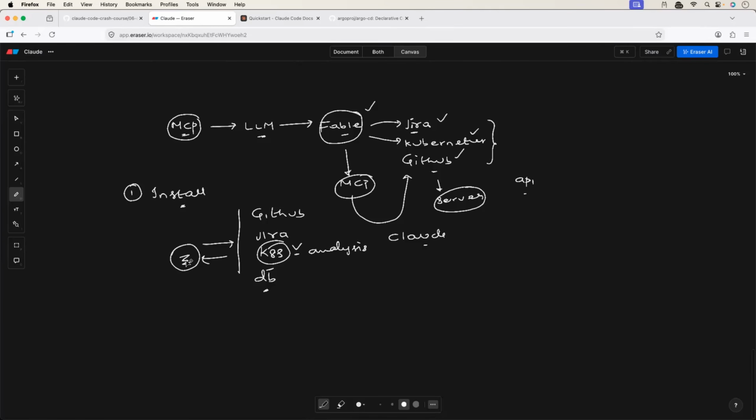This is the reason why a pod in your Kubernetes cluster is failing. Or if you ask, explain about a Jira ticket, again, it will use the Jira MCP, fetch the information, perform analysis, and gives you the information back. Okay, now you might have a question. How to configure these MCP servers and how to list the MCP servers that are already configured?